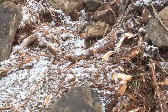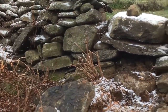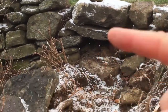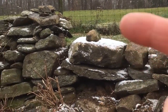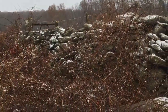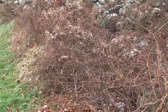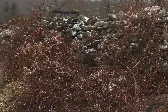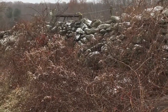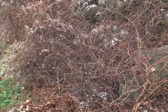So to continue to do work on here, I really need to clean this up some. Otherwise, it's just hazardous. You know, it's already on a hill coming down this way. So the footing's a little unsure. And if you're up top there, there's the vines up there, and you can see really here the, I don't know, bumblebrush, those vines. It's crazy. So I have one of those commonly referred to as a York Rake, put on the back of a tractor. So I figure I'll put that on, back up over here, yank a lot of this stuff out, and try to get rid of it.